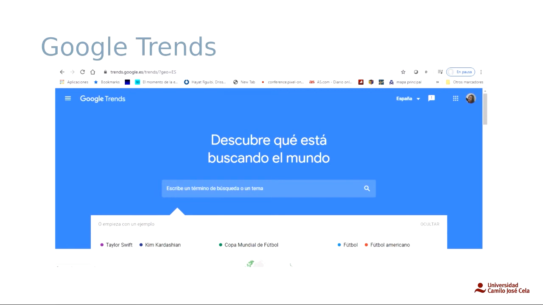Okay, for example, if you want to look for a good hashtag that is very useful in Twitter or in LinkedIn, you go to Google Trends, and then imagine that you have like three possible hashtags. But you cannot decide which one is going to be better for you to have a position on social networks. Then you go to Google Trends, write the three of them or the four of them you have, and then it gives you enough information to make decisions about which one would be more useful for you to have a SEO position.